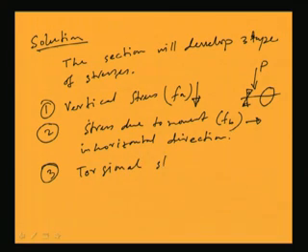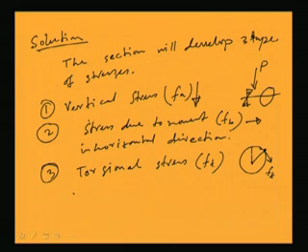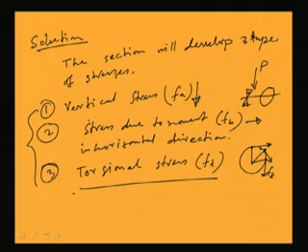Another is the torsional stress, FT. This torsional stress due to torsion will come into picture, because torsion is there, and this will act perpendicular to the radius vector. Suppose this is the radius, so if it is here, perpendicular, FT will be in this direction. If it is here, it will be in this direction. Like this, it will go on. So, these three types of stresses will develop. We have to calculate these three types of stresses.